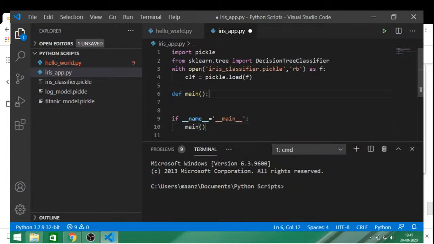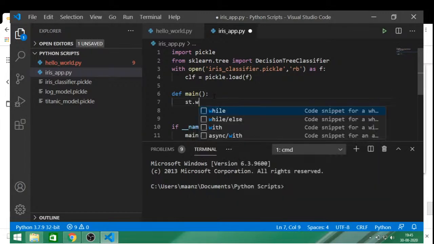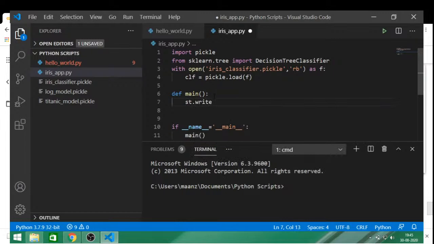So here we have def main, and if I write st.write and give any value, let's say st.write Iris Classifier, let's save it. Before running, you have to save it.